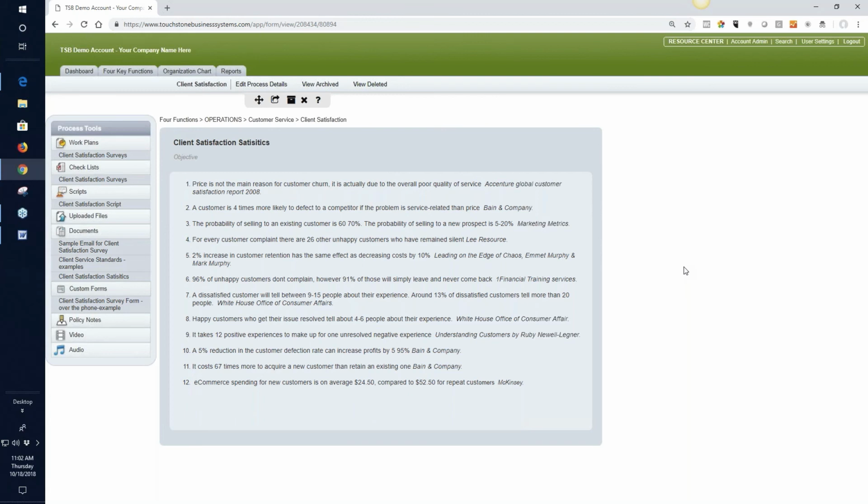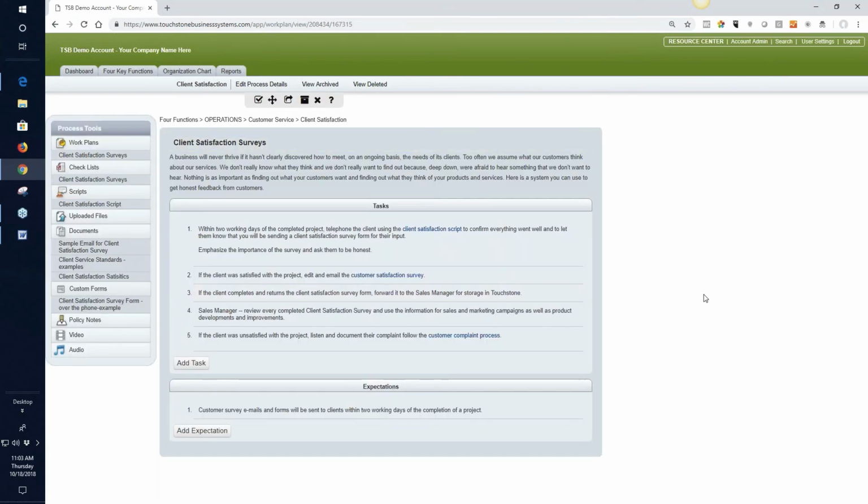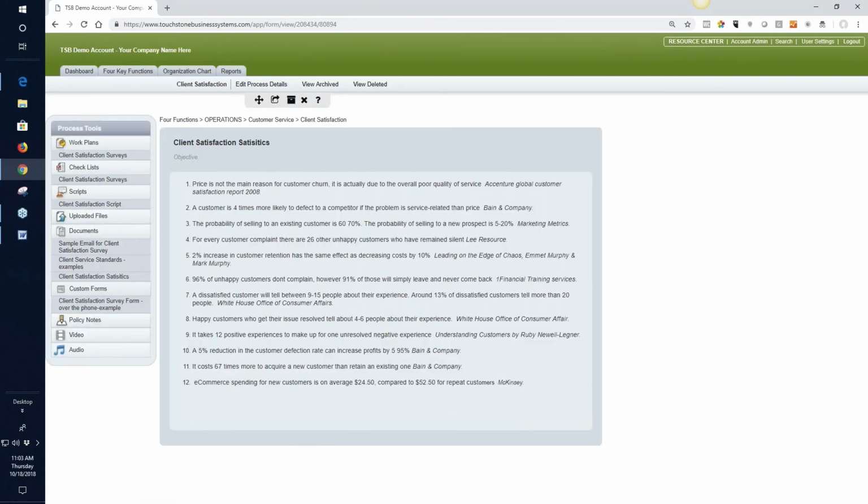So the customer satisfaction process is how you weed these things out. If you don't ask them, you're never going to know. This is a step-by-step work plan on how to do surveys. Most of us don't complete surveys. Some people do, but most don't. So you've got to call your customers. If you're in a situation where you can, any amount of money you spend having somebody call at the end of a job and ask, "How did it go?" is money well spent, given all these statistics.